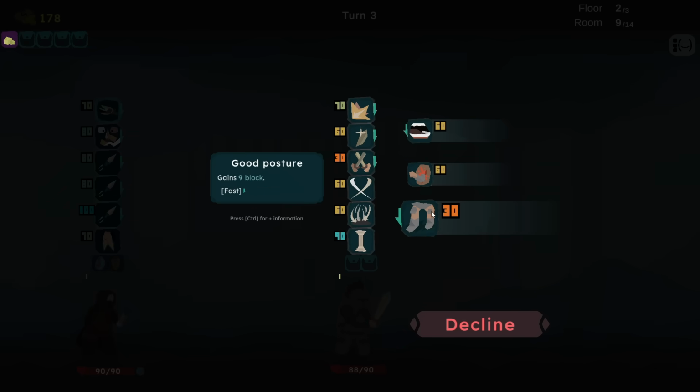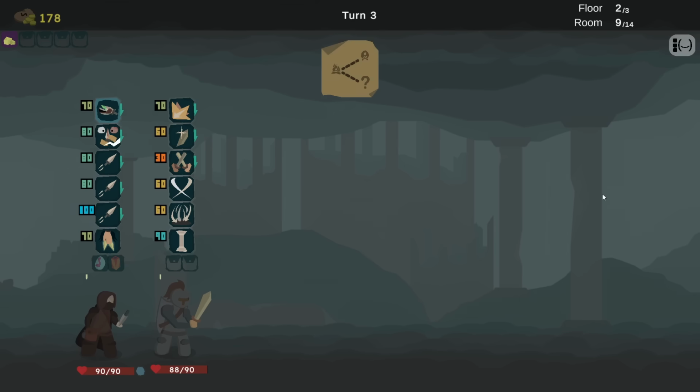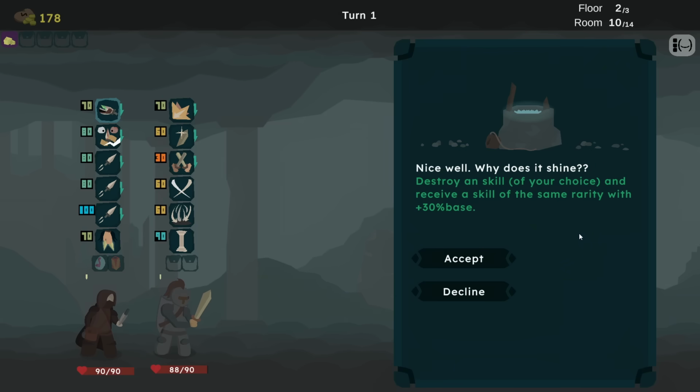It's like I'm playing an auto battler, which is... It's interesting, right? I do not want these. It's such an interesting idea. Nice well. Why does it shine? Destroy a skill of your choice and receive a skill of the same rarity with plus 30% base.